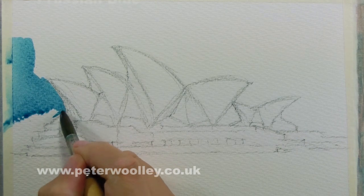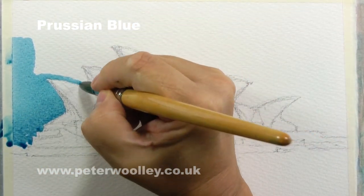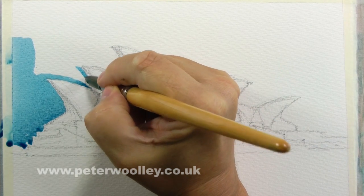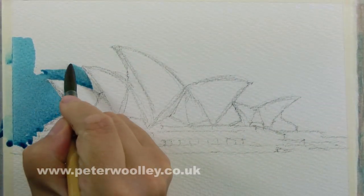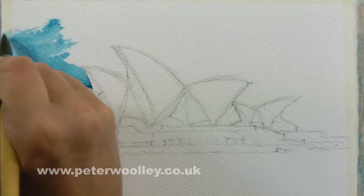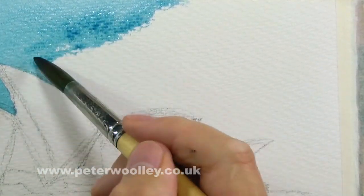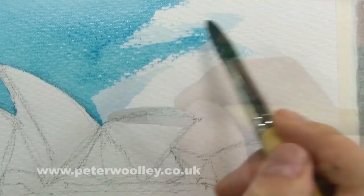First up then is Prussian blue, which I'm going to use for the sky. It was a nice sunny day in Sydney, so I want to reflect that. I'm applying the paint wet on dry, taking care to create as clean an edge around the shape of the roof as possible. I do need to work quite quickly though.